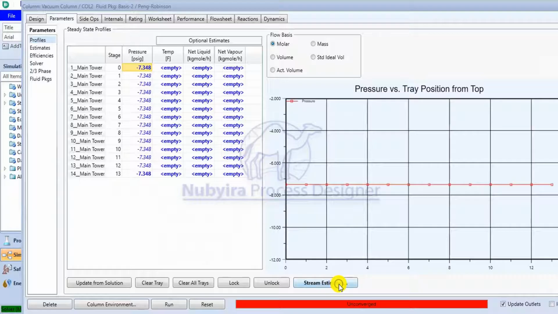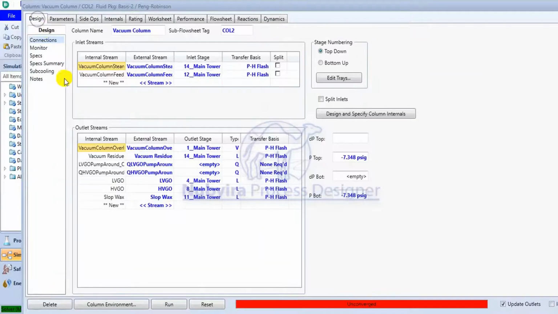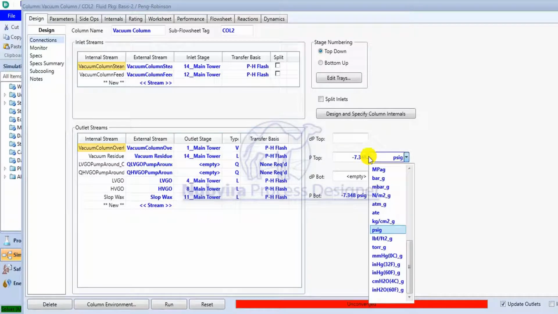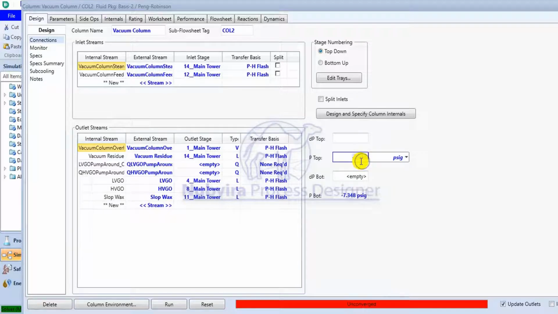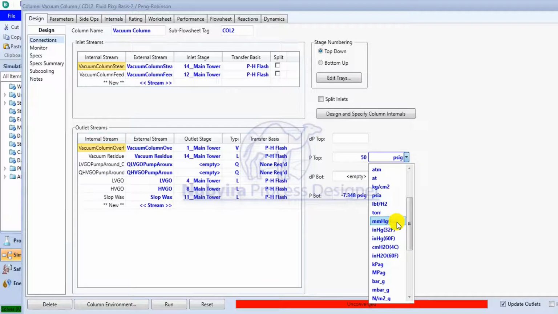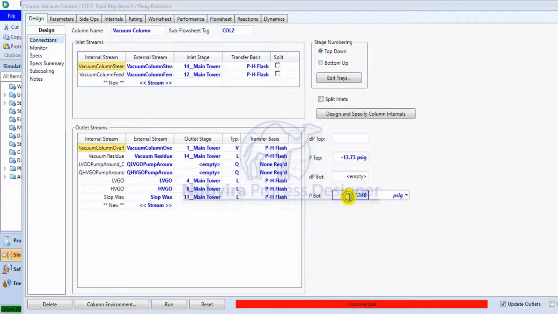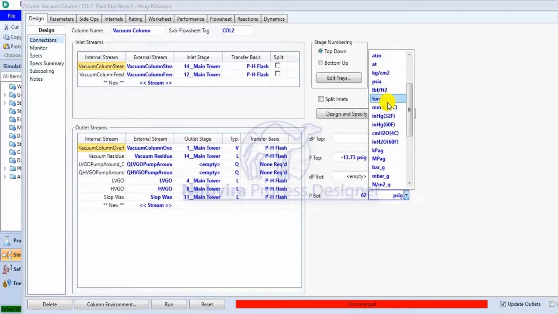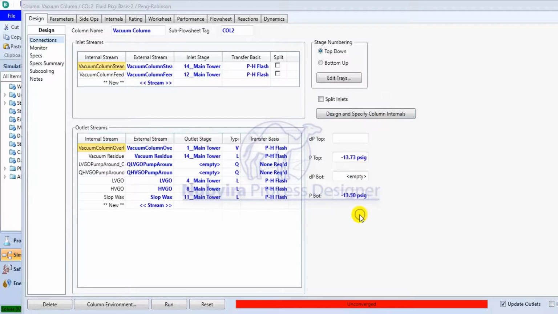So before I do that, I'm going to go to this and remove. Okay, there's no data for it. Okay, I'll just do it here. So let me just do 50 mmHg and 62 mmHg.